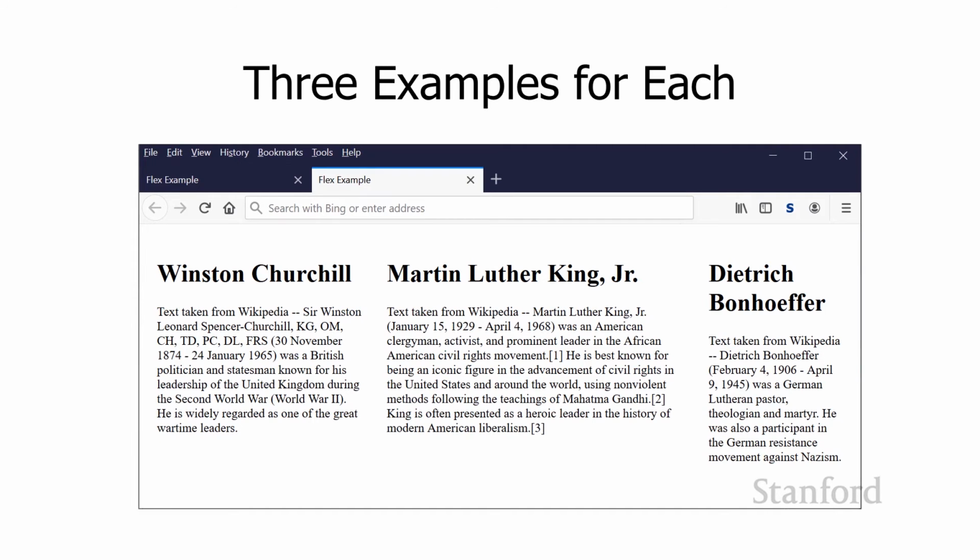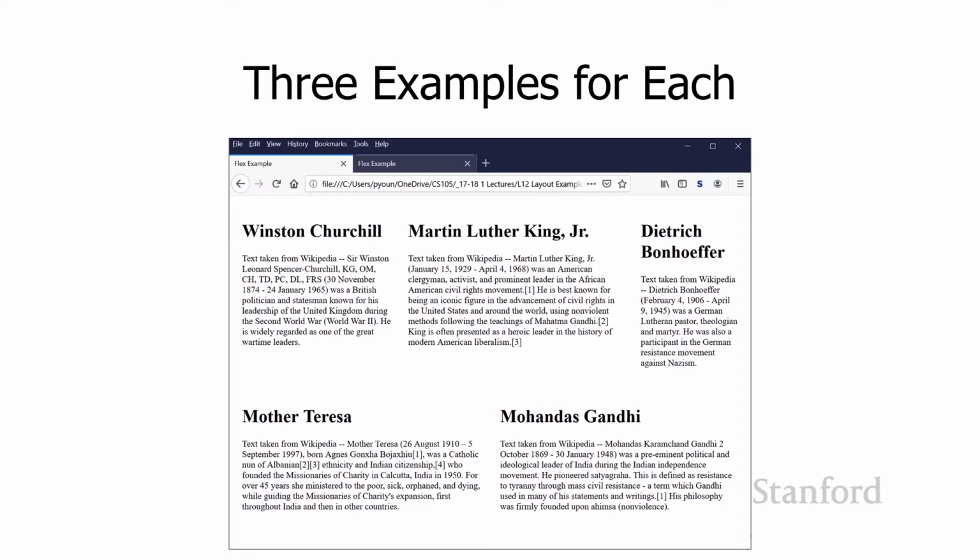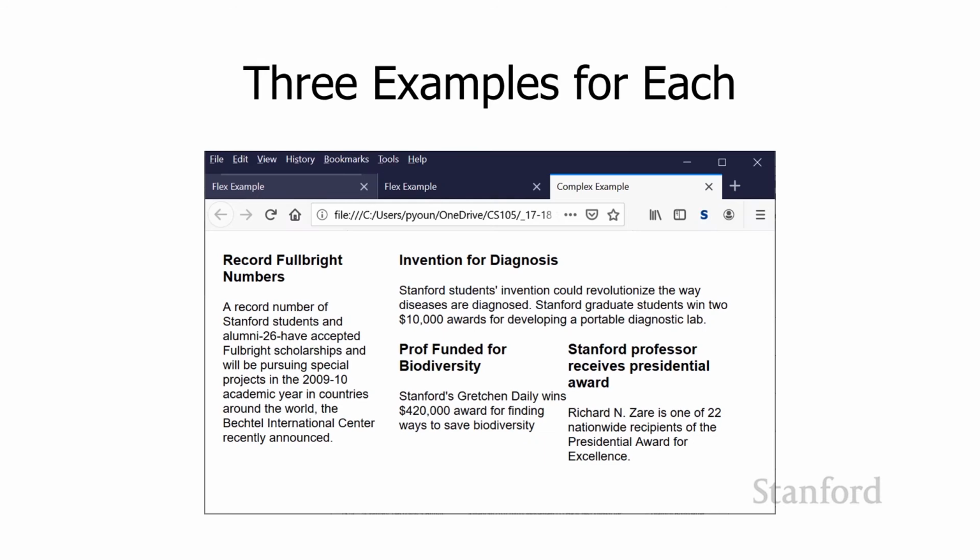Okay, so our first example is going to be this simple 3-column web page right here. And then we're going to take a look at this web page that has a mix of different column formats. So we'll have 3 columns up at the top and 2 columns down at the bottom. And then finally, our last example is going to have this rather mixed layout here where it's not like there's 2 columns on the top and 3 on the bottom. It's really kind of a jumble. And so we'll see how each of the different layout techniques handles each of these 3 cases.